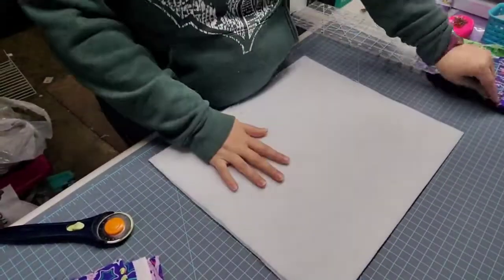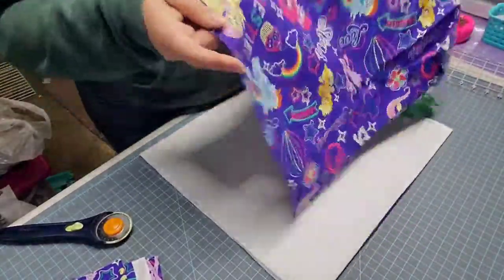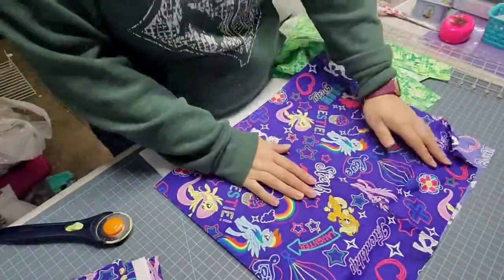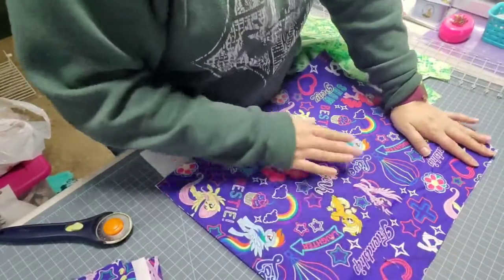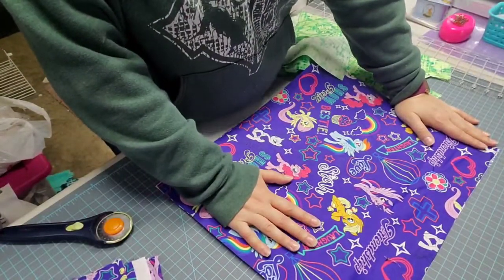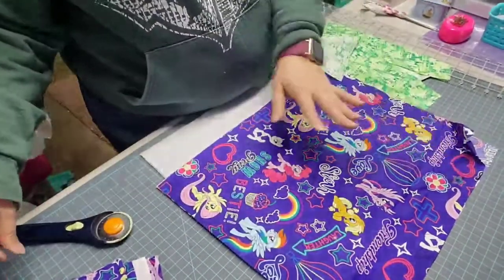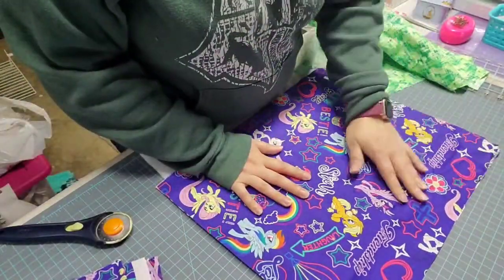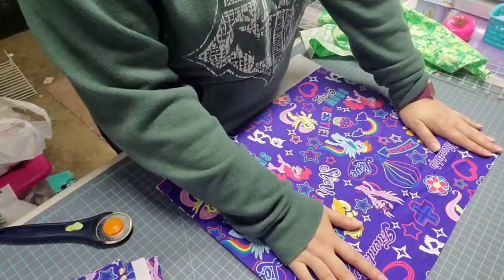Okay, so I have my pieces cut out, and I'm just using some scrap fabric that I have. I have a ton of Disney prints that you can't really sell them. So I figured I'd just use those for this tutorial, and then give this back to Malia to play with when we're done. So here's my outer fabric.